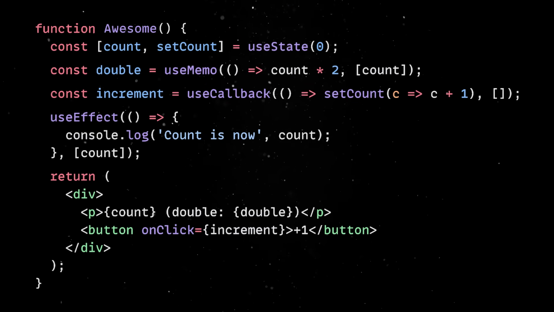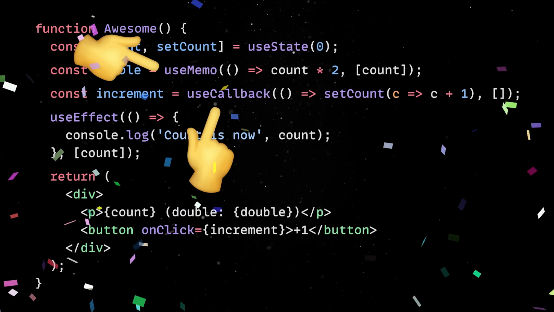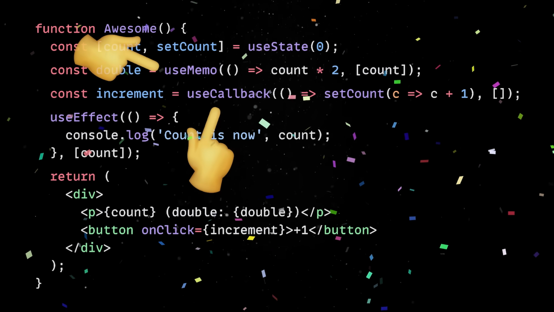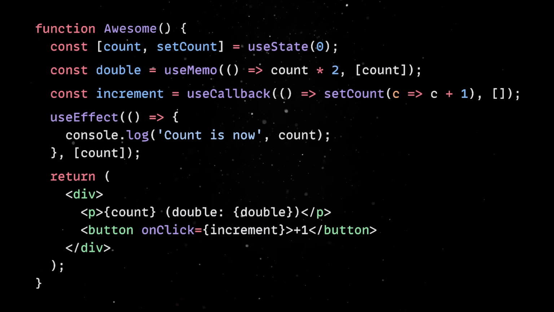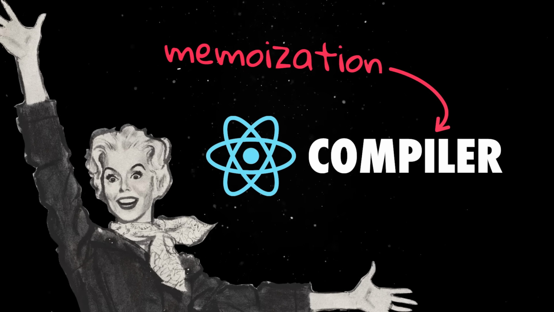And this is how we got to the point where every React component has a bunch of hooks sprinkled all over the place like confetti, because developers felt they needed to manually control every render to keep things snappy. But the good news is that modern React fixes a lot of this by taking memoization decisions away from you.